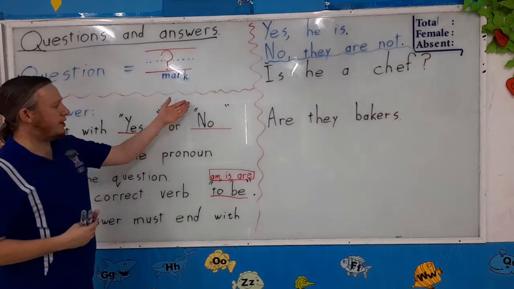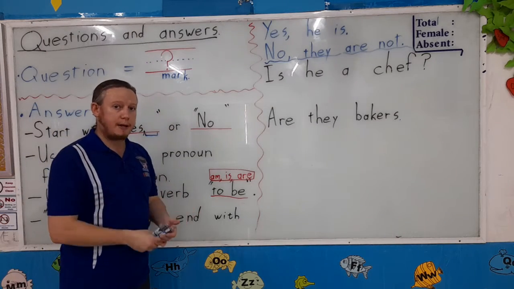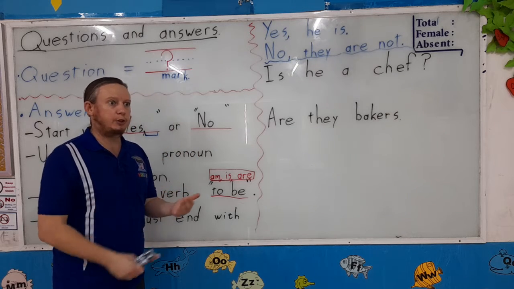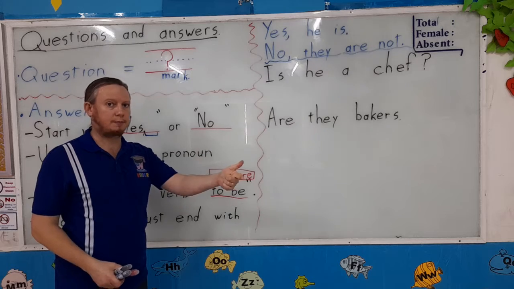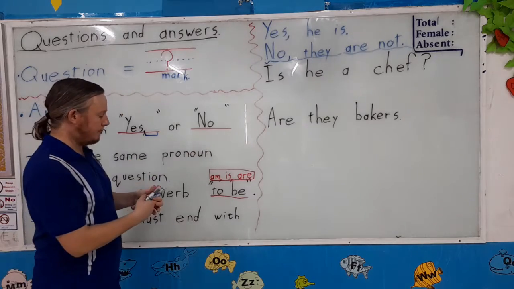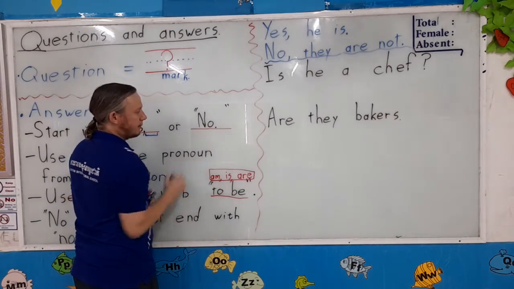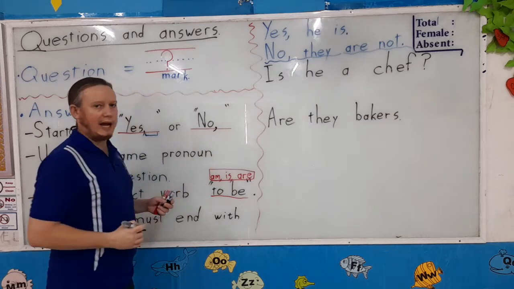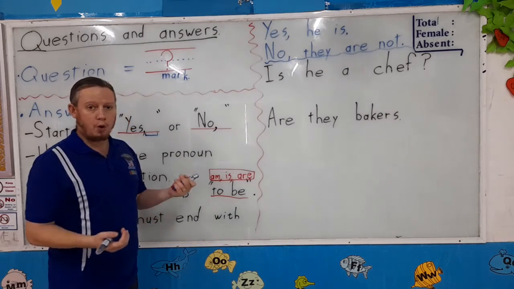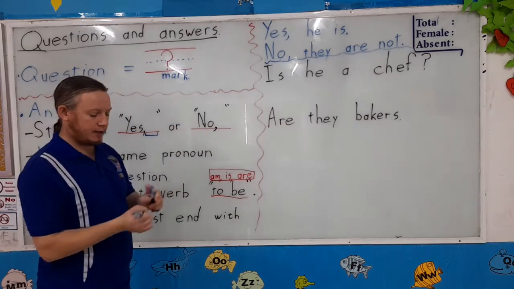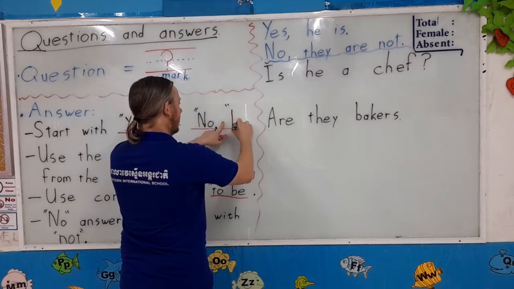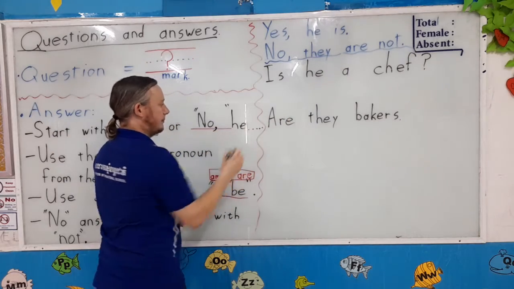So let's look at this one. No, remember, yes, comma, space. No, comma, space. If you can remember that rhyme, after you put yes, there must be a comma, space. After you put no, there must be a comma, space. So no, let me put my comma in here, start almost like a full stop, and it goes round and down under the line. Okay, then before we carry on with the rest of the sentence, I use my finger to check that there's a nice space. No, he is not, and so on.